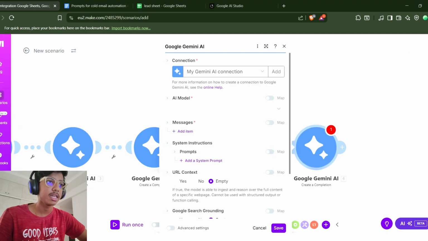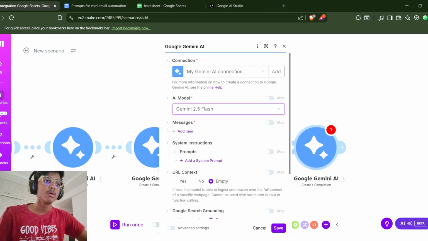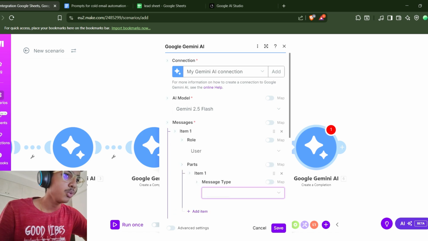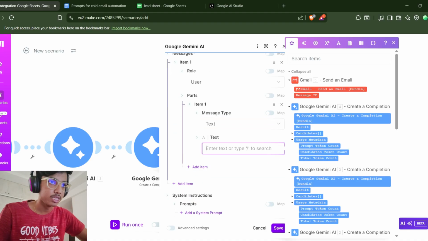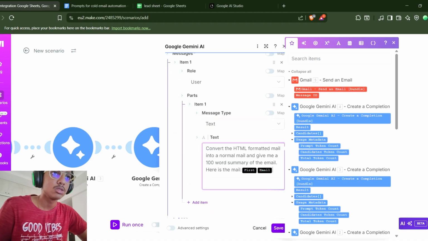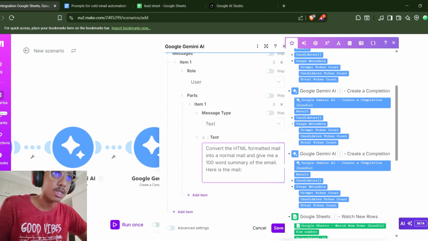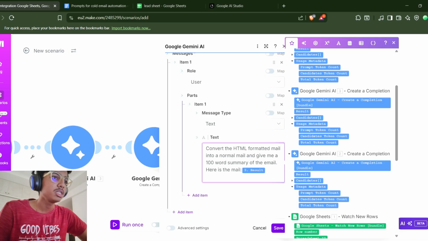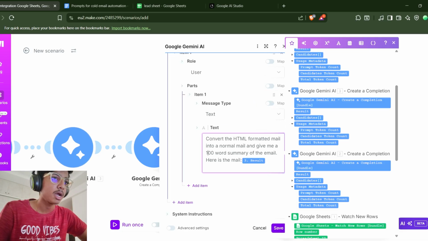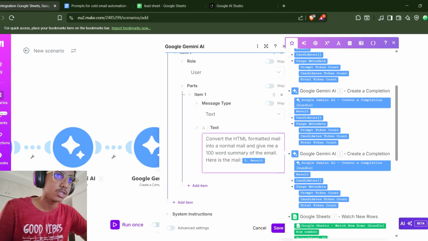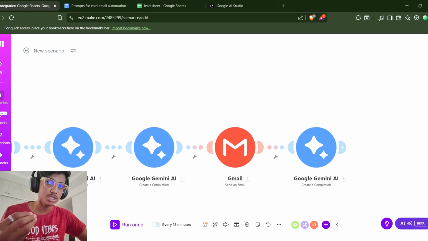As we have generated an email in HTML format, we will then convert it to a readable format with this. The generated email is module 3, I believe. Yeah, module 3. So this will convert the HTML formatted mail into a normal mail. Then it will give a 100-word summary of the email. It will be helpful for us in the future to send follow-ups.